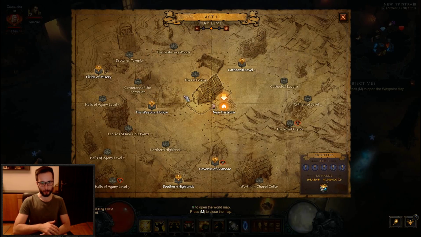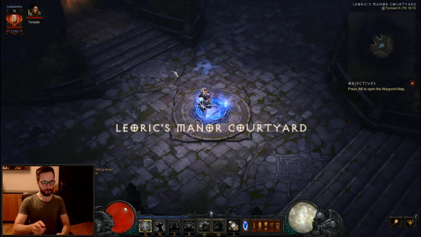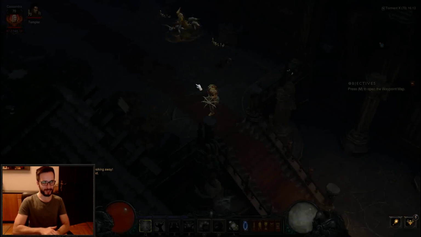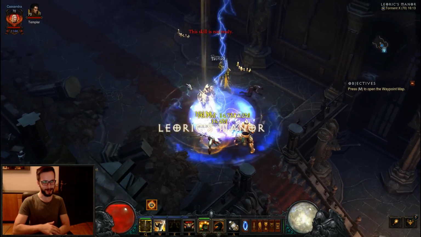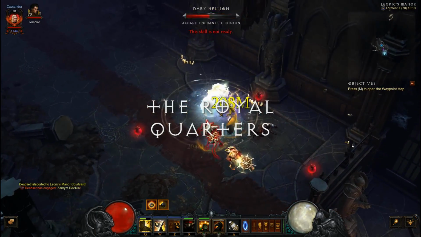Patch 2.4 was teased at BlizzCon and then promptly released in a brand new PTR. But before I get into any theory crafting, I want to go over the new places in Sanctuary, and today I'll talk about the new zones. Let's dive in. We begin in Act 1.